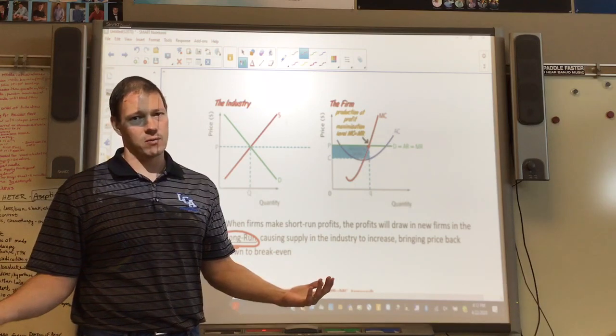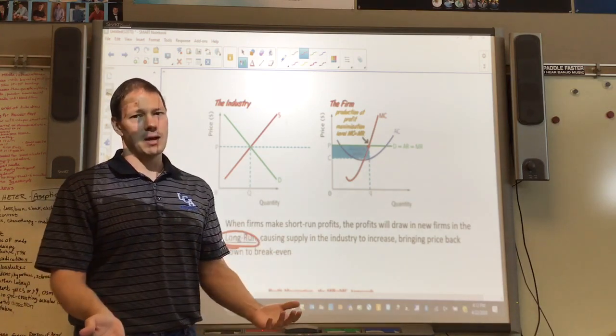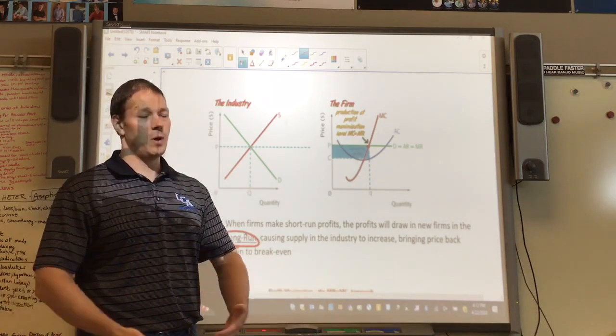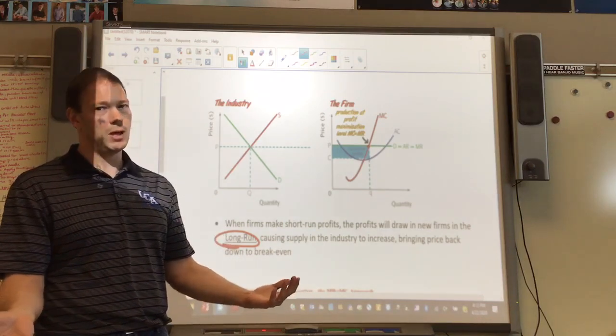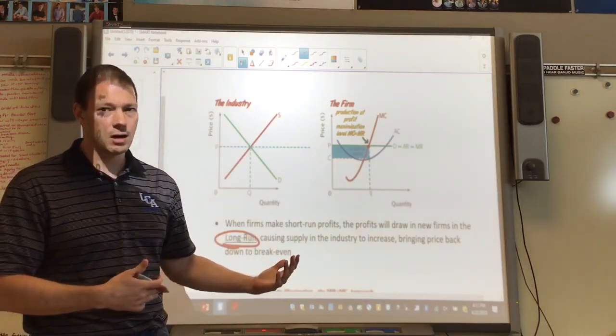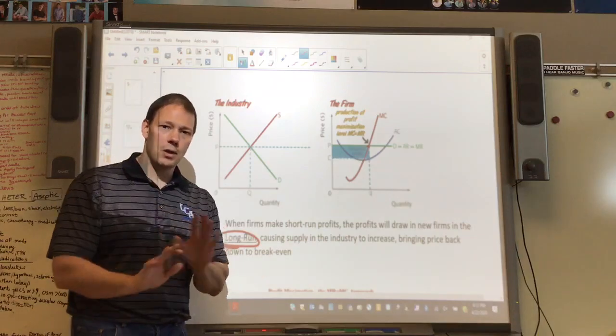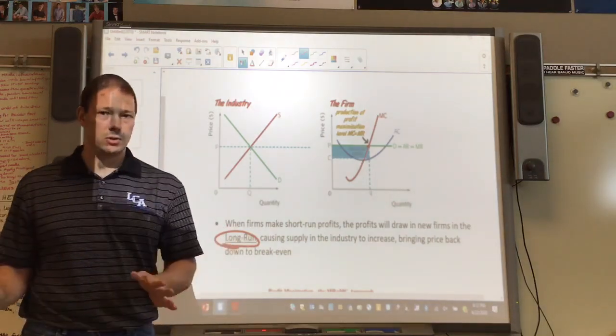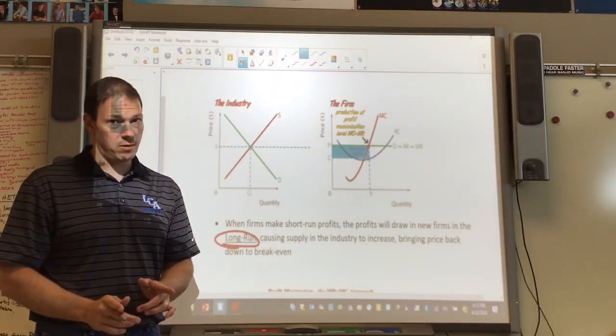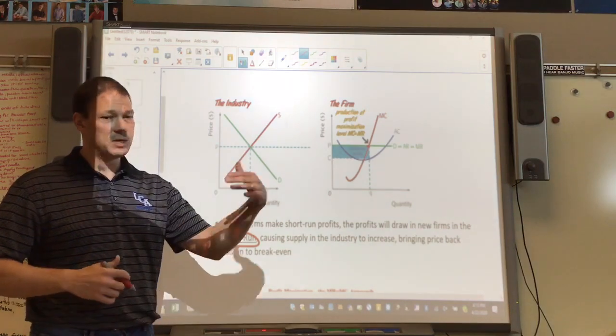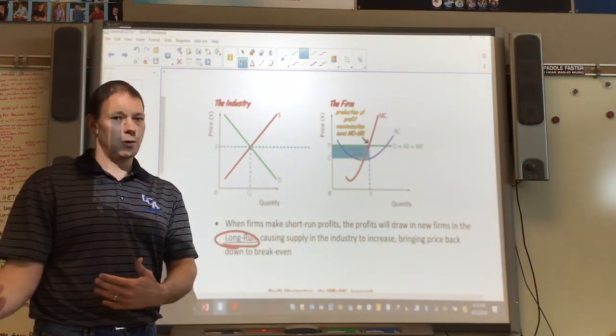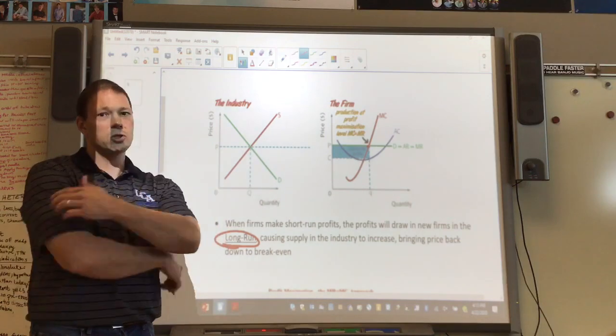They've already halfway grown their soybeans. Even though they might not make as much money as you or maybe even lose money, you might as well finish growing them soybeans because you ain't going to grow anything else. There's not enough time. So in the short run, nothing can change as far as firms are concerned. In the long run, however, last year, potato farmers made a killing. Soybean farmers lost money. You were a soybean farmer.